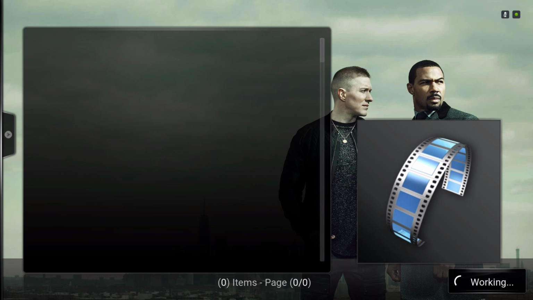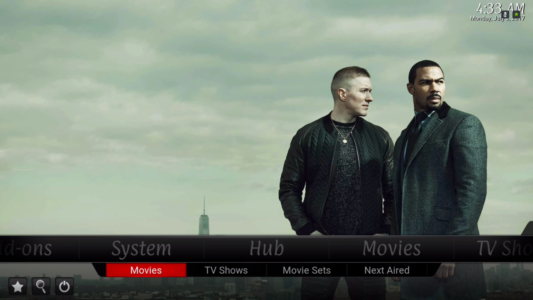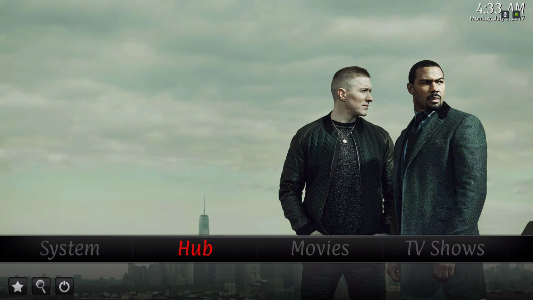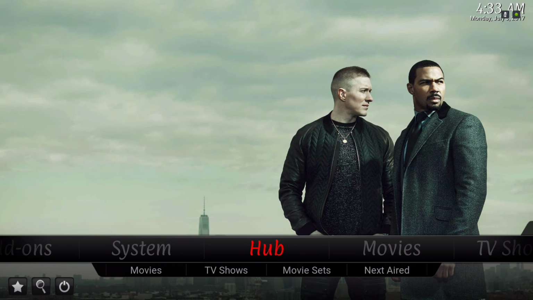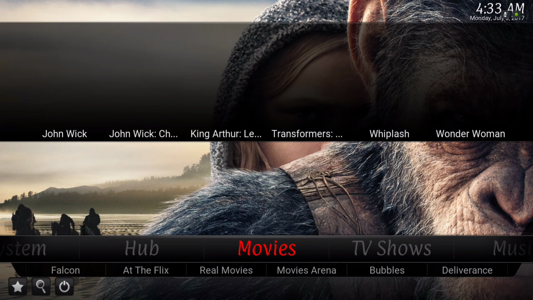That's a perfect example of why not to rush into the build right away. Man, see, now the widgets and stuff are starting to pop up.